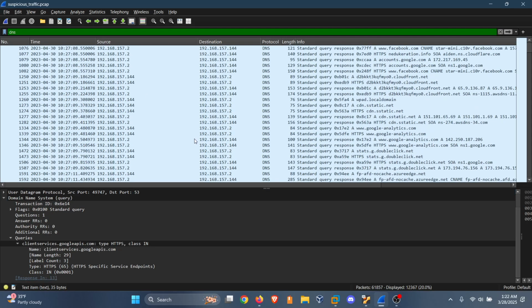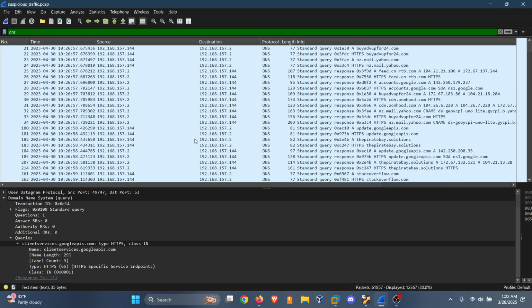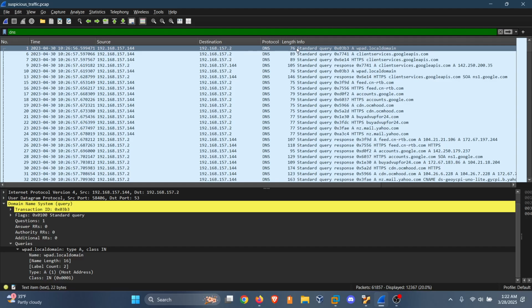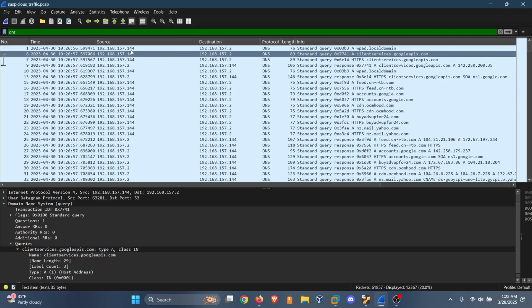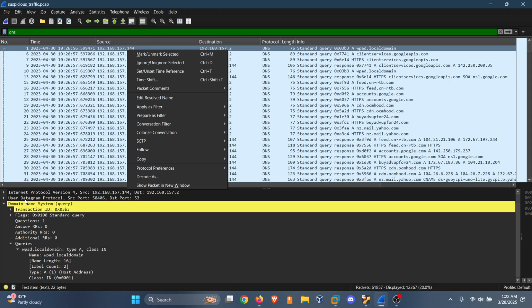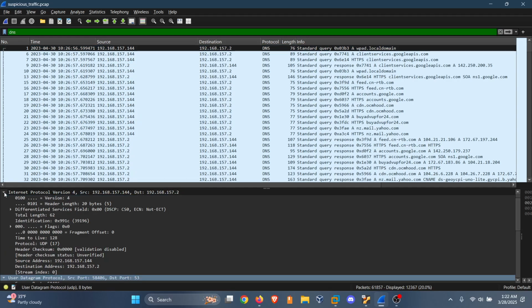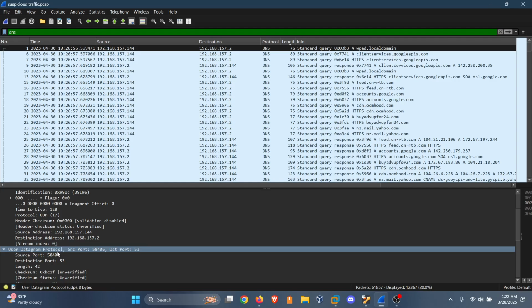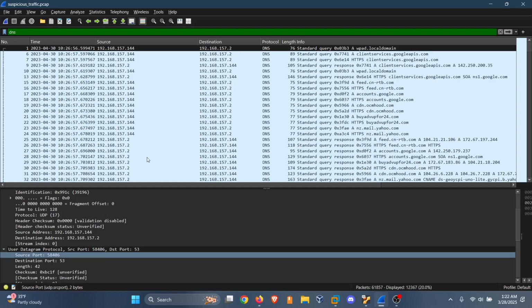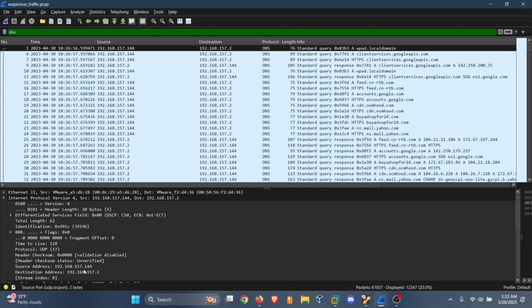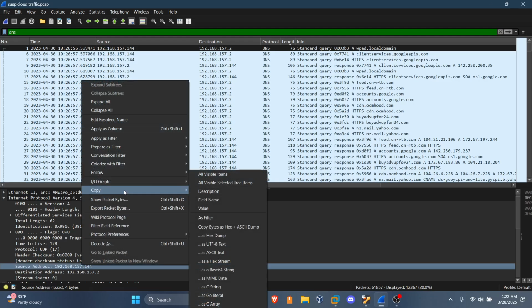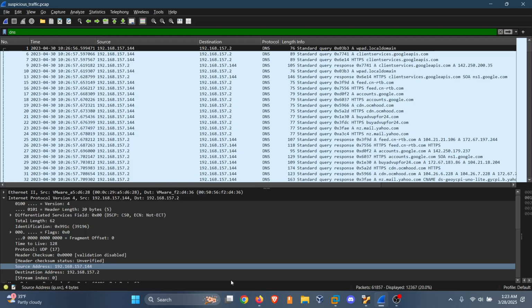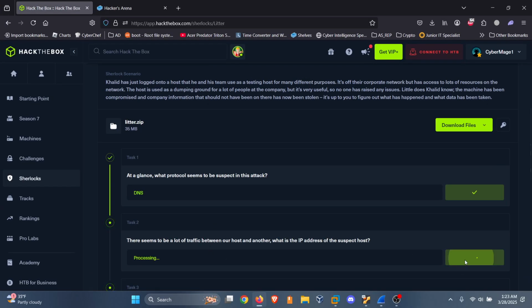Do I have any other IP? No, I don't. So how would I differentiate between which one this is? Making a standard query. Since it's starting with this one over here, source, let's take this one and put this in. Maybe if I can, the source port seems weird. Where's the destination port? 53. Yeah, it's okay. Source address right over here. Let's copy the value and put this in. So this is the wrong one.